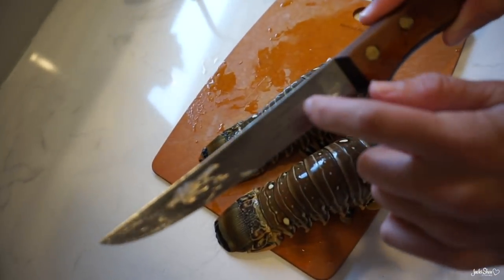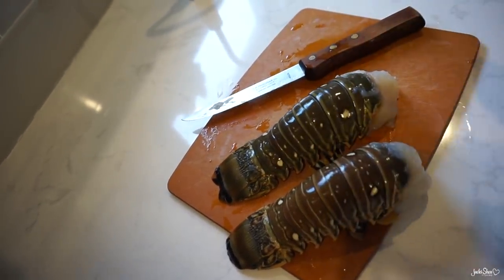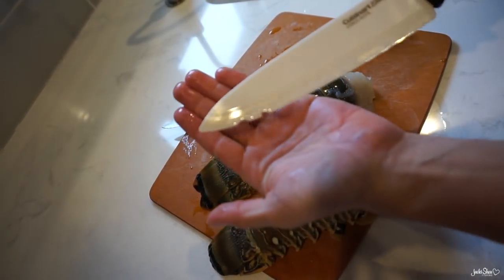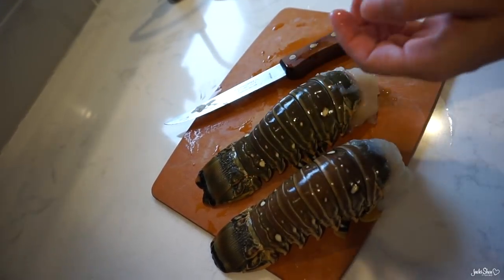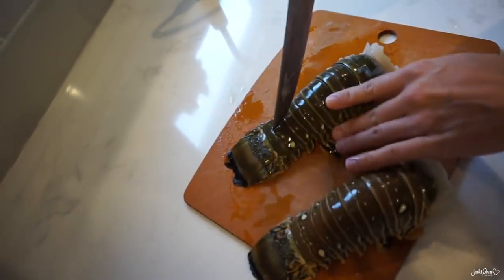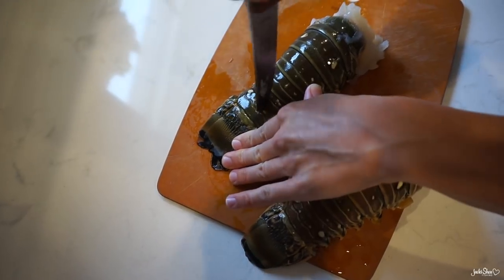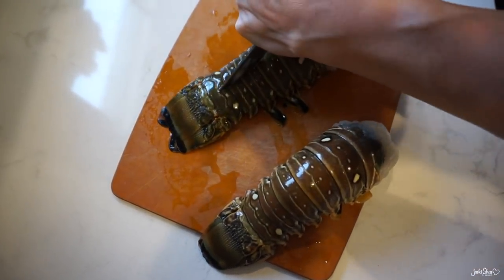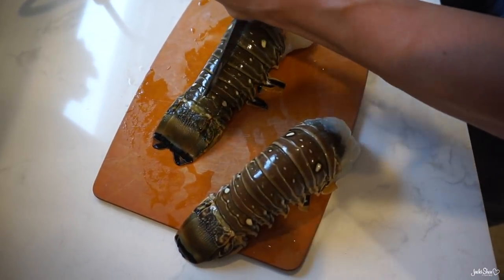So this is a really strong knife. It's not super sharp, and you don't want to use your nice sharp ceramic knives because this is what happens when you try to cut lobsters with a nice thin ceramic knife. So use a dull, strong knife. Start at the end of the tail here. Get a nice initial cut in the top, and then start working your way down. You can tell how hard it is. Shells are really tough.